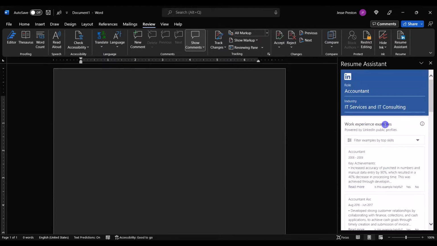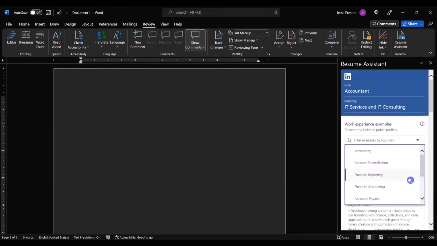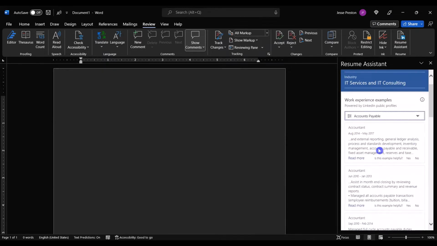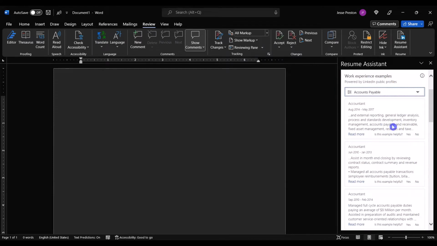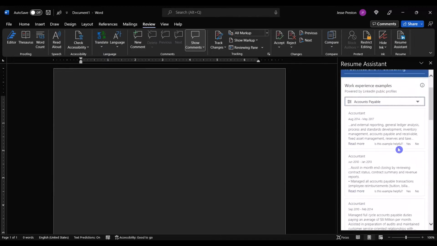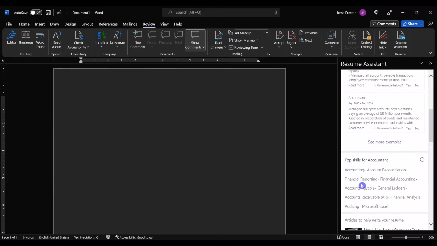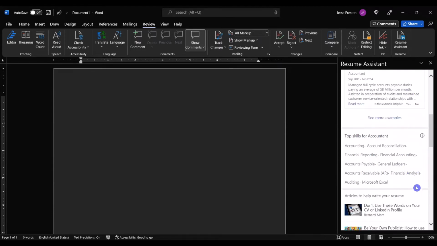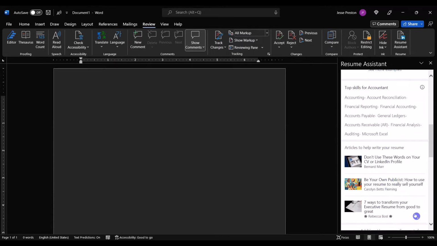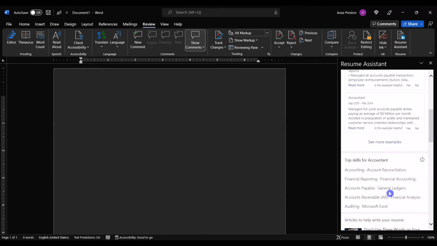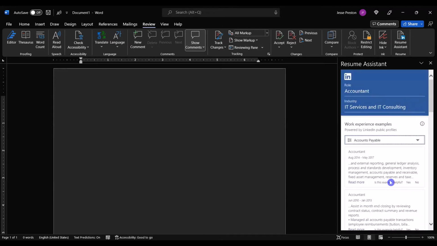It's been a while since I've done IT. And search. And then you can also filter by top skills, such as accounts payable. It'll give you some examples of accountants in the IT services industry or consulting industry and what those look like. It also goes over what some of the top skills are for that particular industry. As you can see, there's not much difference between an accountant in one industry from another, but that is a great resource for that. You can also see down here there's a number of articles that have been put out by LinkedIn on how to write a good resume, and then below is a series of jobs with the same title. So that is Resume Assistant for you. You can't copy and paste it because what they really want you to do is to just see an example so that you can modify and change your own.